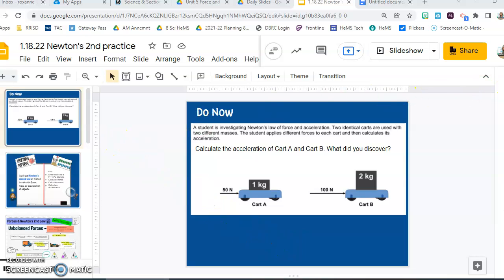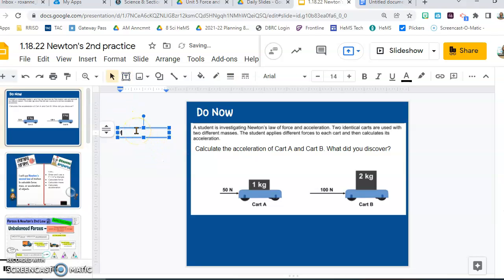Well, we do know that, I'm gonna pop a text box in here, that force is equal to mass times acceleration. And if I want to find out what is acceleration, that is force divided by mass, which we have. And then I have mass is equal to force divided by acceleration. So there we go. But the one I really want is this middle one right here for this problem.